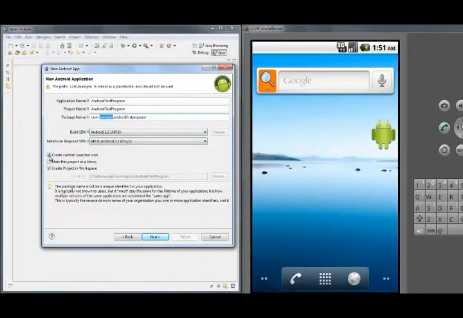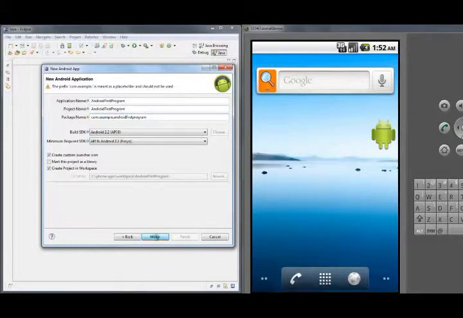Alright, now, I'm going to go ahead and leave it just to show you. For practice, a lot of times I won't create a custom launcher because I'm not going to put it out on the market. But if you want the little icon that shows up on your phone, you can create a custom one. Okay, so you also are going to want to create a project in your workspace, and you would have had to tell Eclipse where your workspace is when you actually set up Eclipse. Now, I've got mine in a certain part of my hard drive. You'll just have to remember where you want it and tell it where to put it. Okay? So now, I'm going to go next.